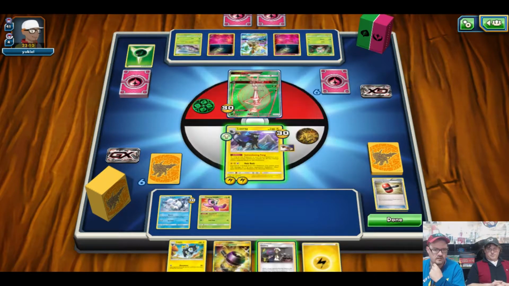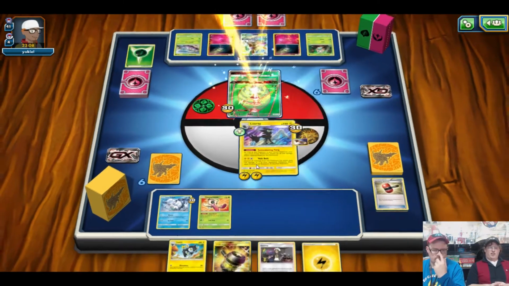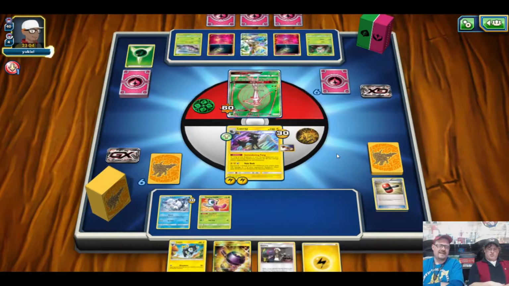Energy on the Luxray. I would do Guzma, but you don't have any free retreaters on the bench. I kind of want to lock that. Oh, we can't really lock the Leafeon. We want to lock that one in the active. Well, even then, they still have access to all their energy and their supporters and stuff.